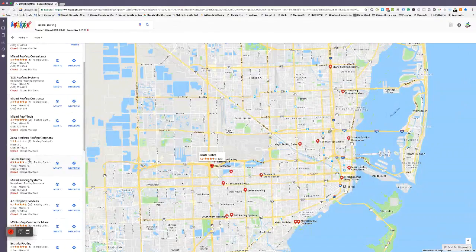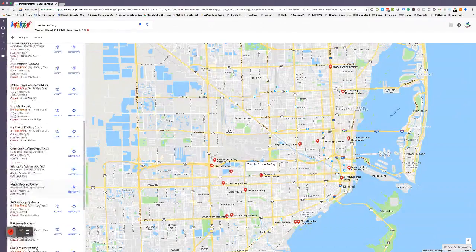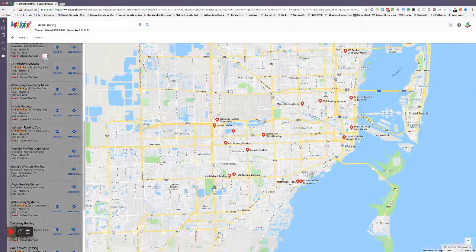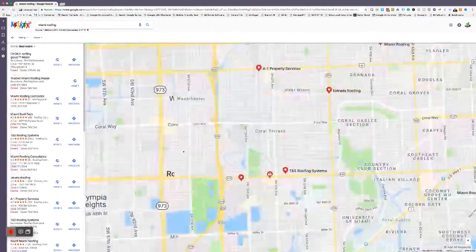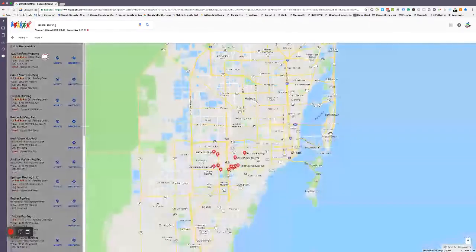25 reviews. And he's way down here. 52 reviews. 283 reviews. If reviews mattered, why is a site with 283 way down here? Is it proximity to Miami? Could be, because the city center. Well, yeah, the name is over there, so it could be proximity. It could be ghosted. It could be all kinds of things.